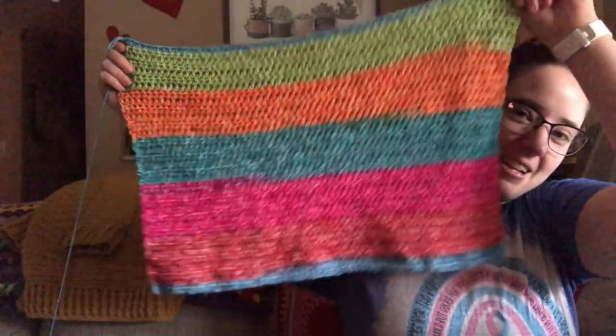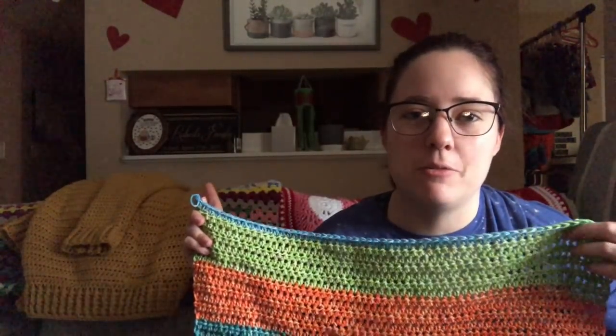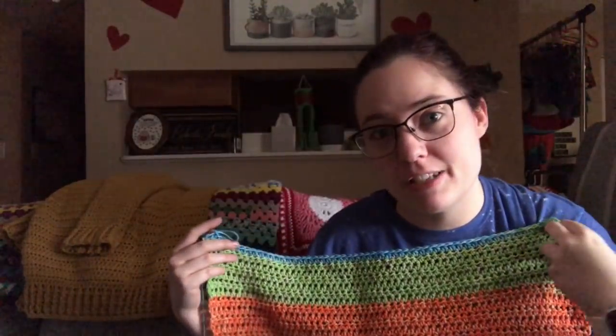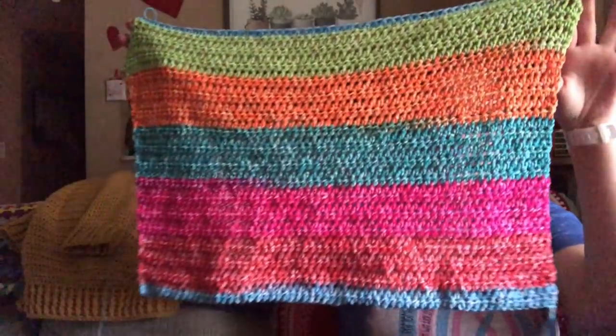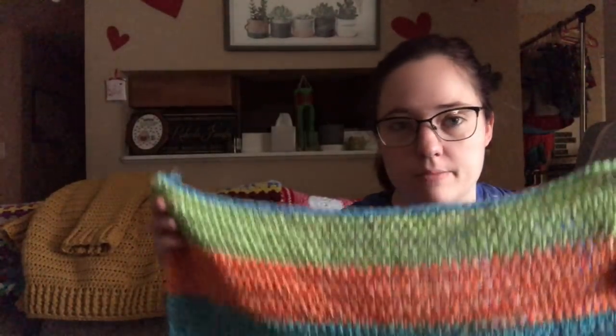I started another cardigan for myself in a rainbow colorway and it's already so pretty. This is almost a whole ball — a little over half. I neglected to put one of those yarn cake holders on it. I was already comfortable sitting down watching TV and I didn't want to get up and go get it, so now my cake is all floppy. Moral of the story: if you purchase cake cozies, use them, don't just leave them in other rooms.